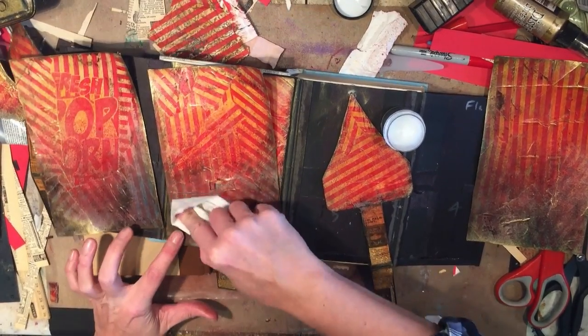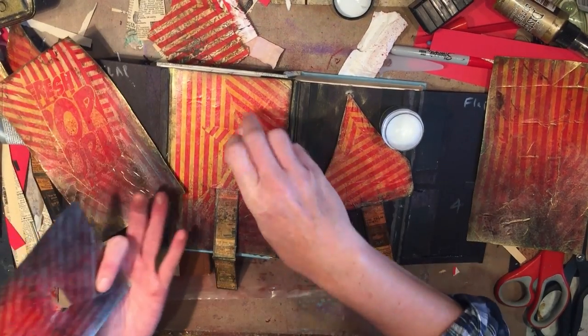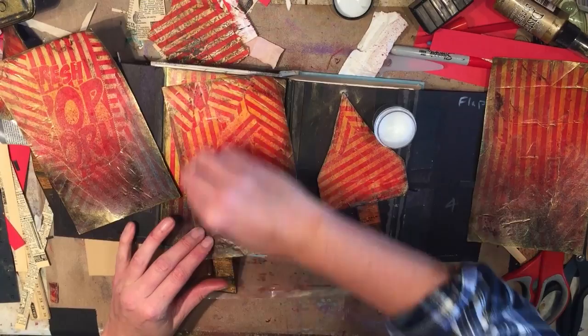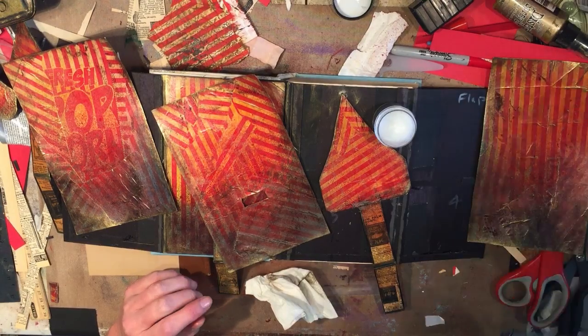You know, and of course you don't want to use something that, that's why I was waiting to use it. Because if I have to put a photo over the top of this, I don't know how well it's going to stick. Since this seems to be a little greasy thing. All right, let's get this fixed up. Mod Podge.